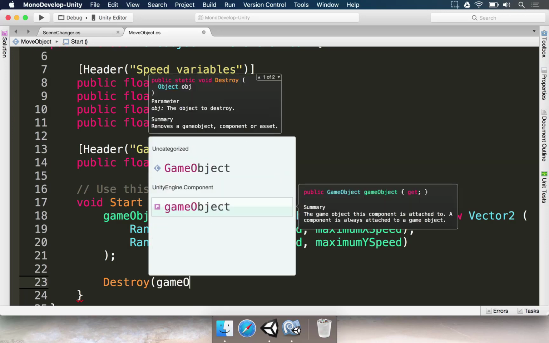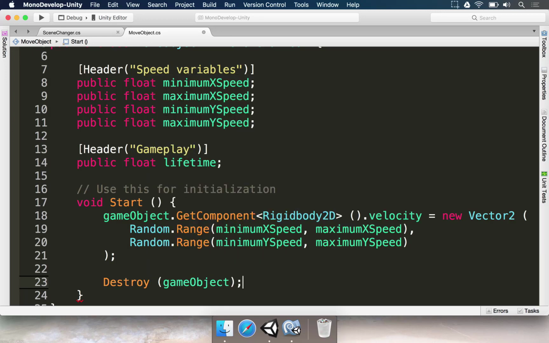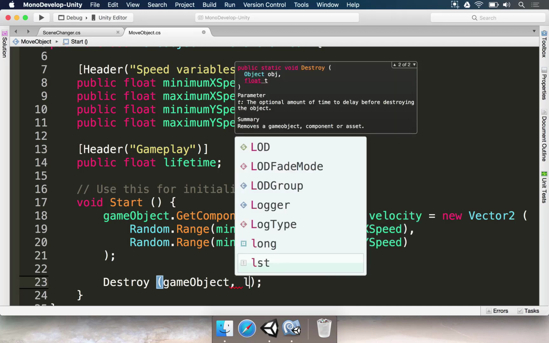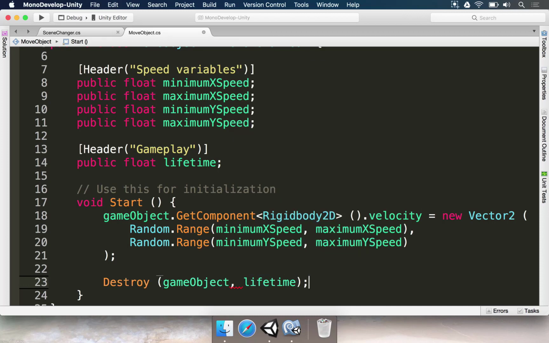So we type here gameObject. This is one signature. It's going to destroy immediately. However, if you type a comma, you're going to use a second, optional parameter, which means you can determine the time, how long this object is going to wait before it destroys itself. And here, I'm going to put lifetime. Okay, that's all we need for these two logics.